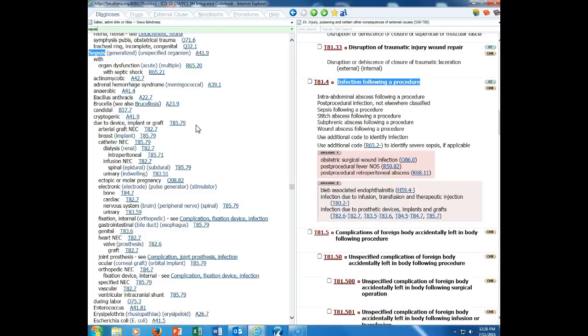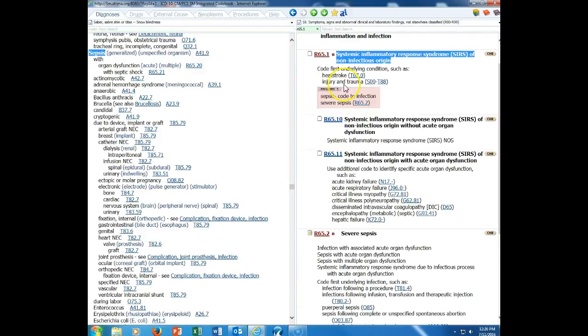And then on page 187, sepsis and severe sepsis associated with a non-infectious process. We talked about these guidelines earlier in the tabular. This category is R65.1. We have to code first the underlying condition. And then for 7 and 8, these have to do with sepsis of pregnancy and newborn, and they have their own guidelines and their own codes.